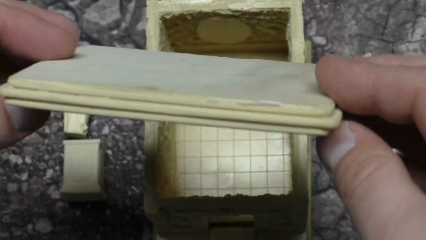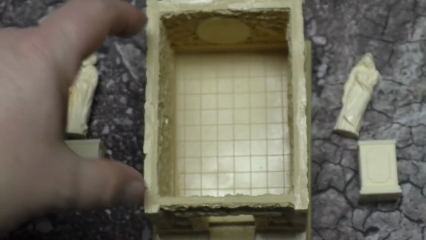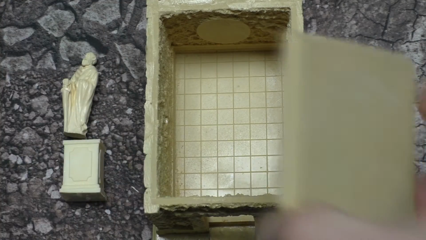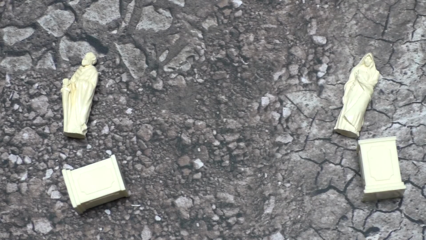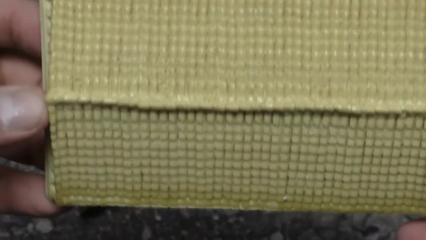But this is the most basic one, and it's just a flat-topped roof. I'll probably drill a couple of holes and do maybe just a couple of guide pins on the inside so I can use them as removable roofs. That would make the most sense to me. And we've got this roof here.